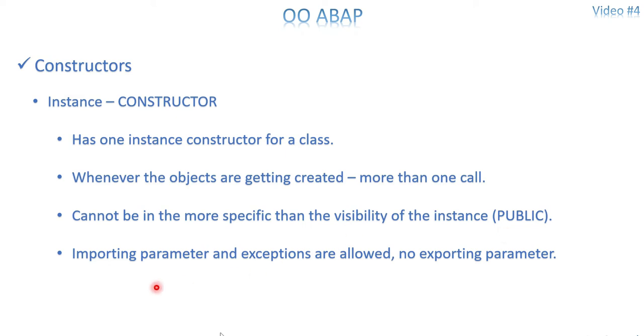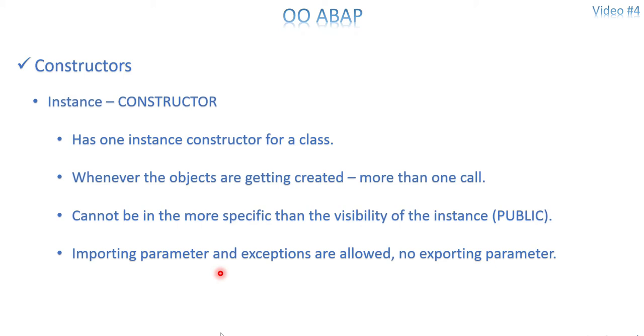Importing parameters and exceptions are allowed. There is no exporting parameter. So the instance constructor is ready to accept your values. You can raise an exception as well, but you're not able to send anything outside of the constructor. So there is no exporting parameter allowed for the instance constructor. Okay, so hope you have some clarity now.